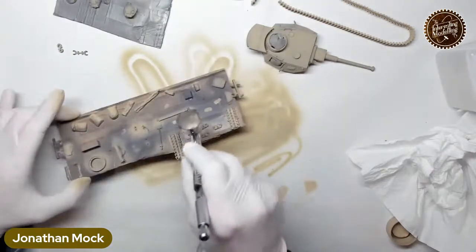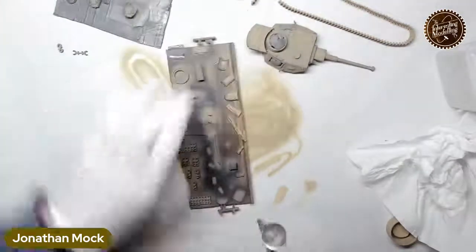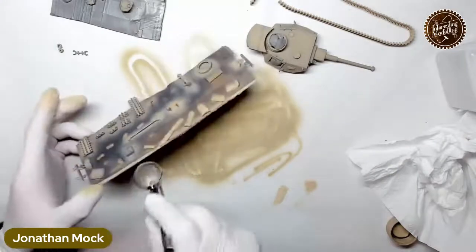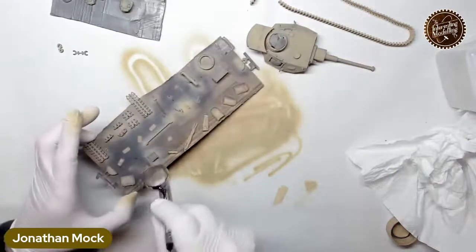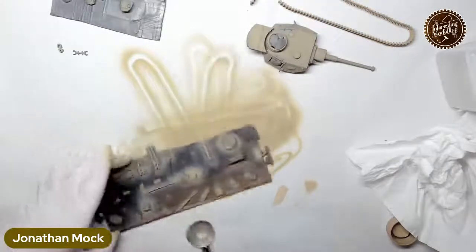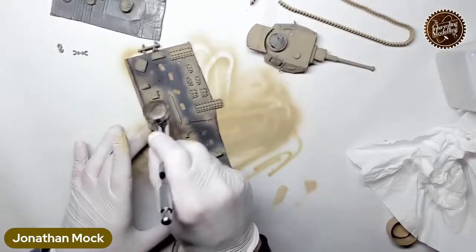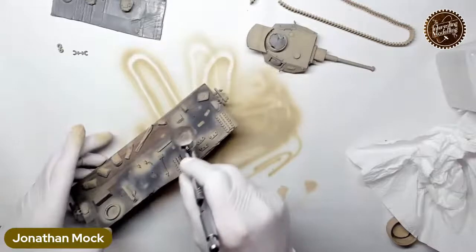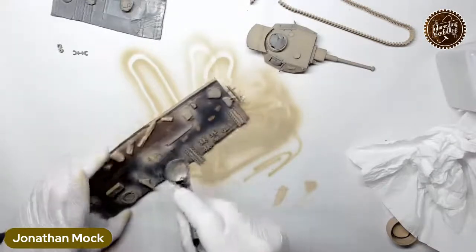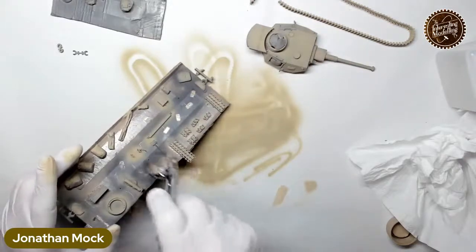God, don't you prefer the old days when you just used to paint tracks gunmetal and then dry brush them, and that's it? That's how we used to do tracks many years ago. And then new ideas came along that yielded better results. But goodness me, up until about 10 years ago, I was still painting tracks gunmetal. Which means we've still got quite a bit of paint in there.